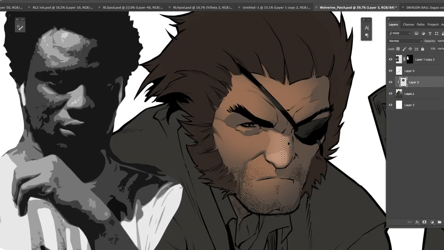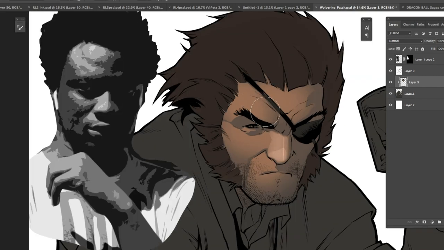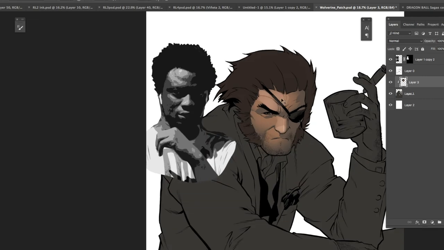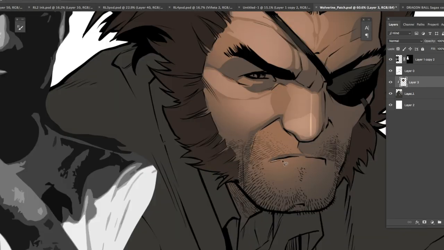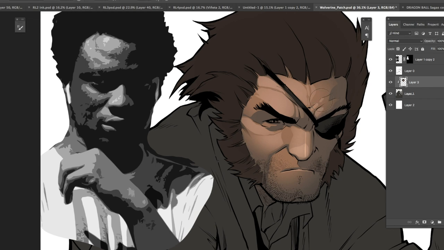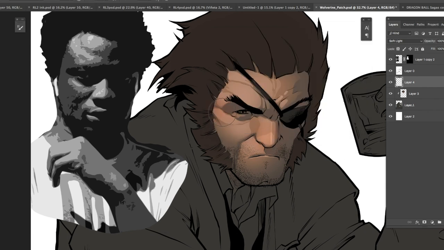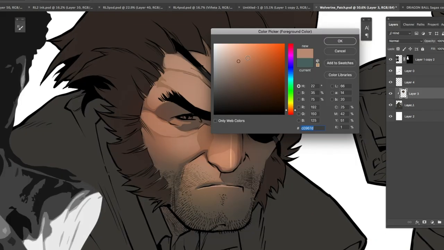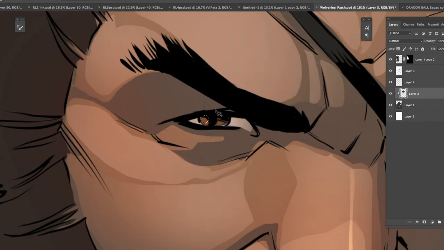So anyway, in Photoshop now. As you can see, I'm just using the lasso tool to select the planes and shapes that I have on Wolverine, and then I'm using the airbrush like I showed you earlier on. I'm just using the airbrush to gradually fill in the area that I want the color to affect, and I'm using the brush slightly. I'm just gradually brushing it in.